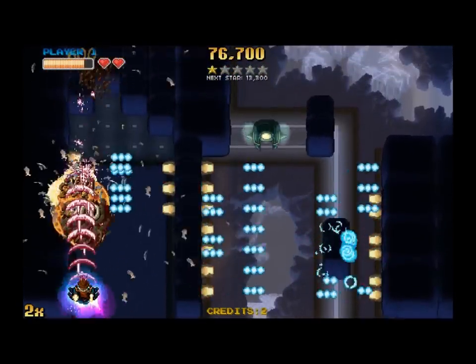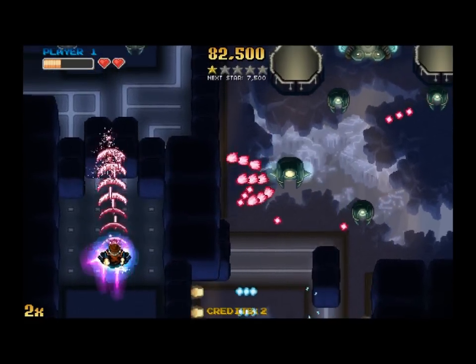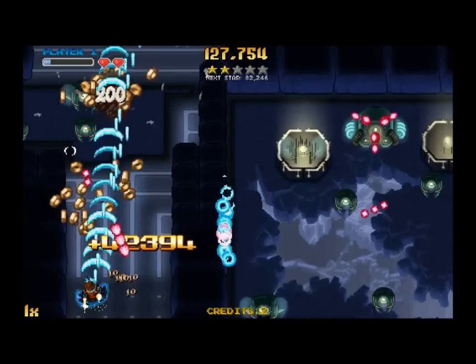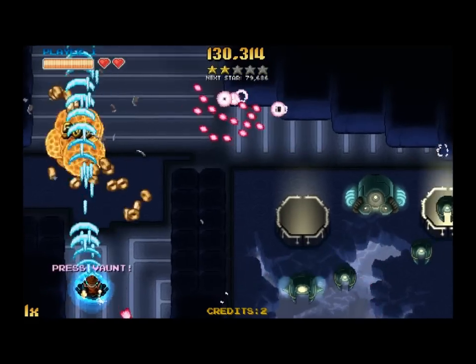So you see on this level for the first time we've got branching routes. We've got some quite complex bullet patterns that form part of the geography of the level as well. So as well as having to deal with enemies, you're having to deal with static installations that are spewing out bullets at you as well.